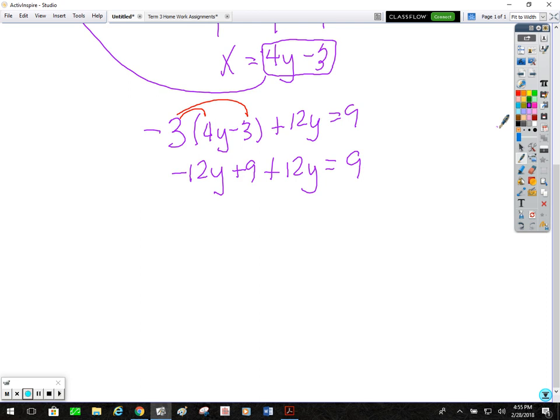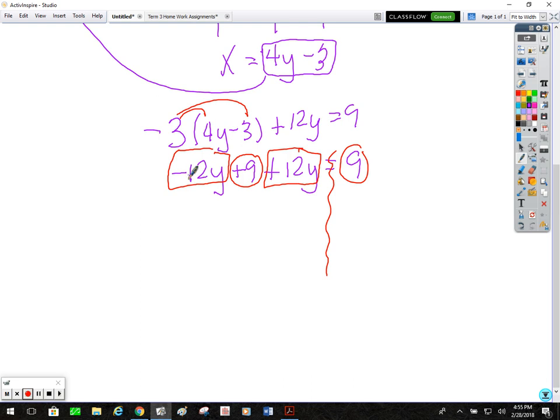Okay. So now let's do our boxes and circles. Again, I like to do these boxes and circles. It just gives me that visual of what I'm actually seeing. It allows me not to make any combinations that I can't do because of the equal sign, right? Well, if I look right here, I have a box on this side, I have a box here, which is a variable and a variable, but my constants are separated by the equal sign, right?